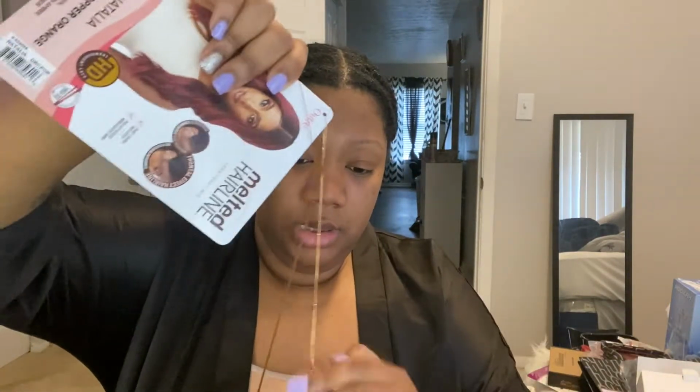And this is how it came packaged. It's kind of like a body wave texture with the middle part. This is her, fresh out of the pack. Came with a net around it, and some little thing in paper propping it open. And this is the little packet that came with it. Go ahead and cut that off.